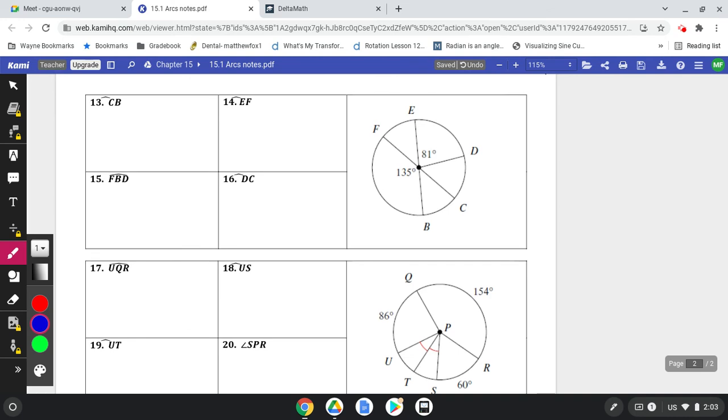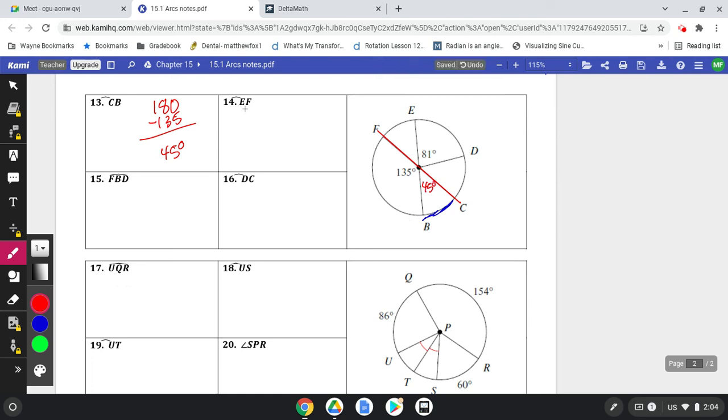All right, next one, CB. CB is right here. Initially, that can seem hard to find, but if I draw this line through here, you'll notice that cuts it in half. So we know that each side is 180. If we have 135 already spoken for, 180 minus that 135 leaves us with 45 degrees. That can go right here for the angle. Also, that is what the arc would be.